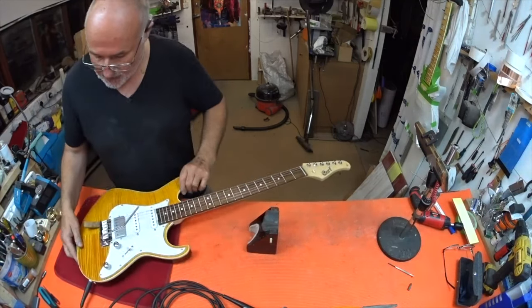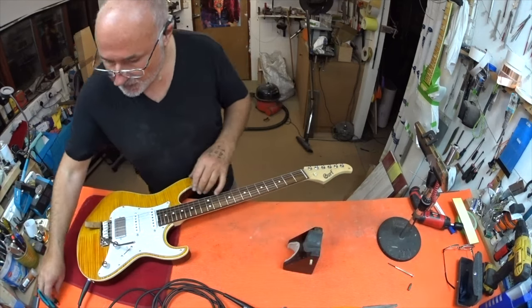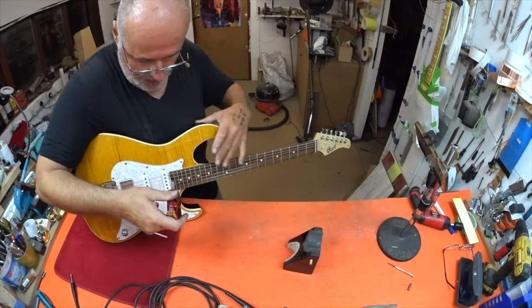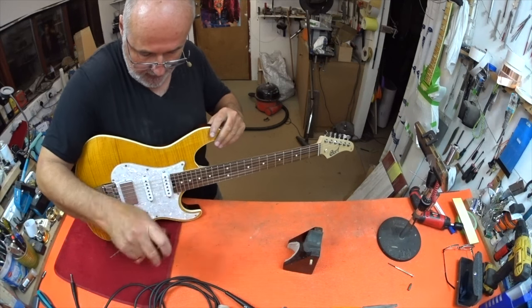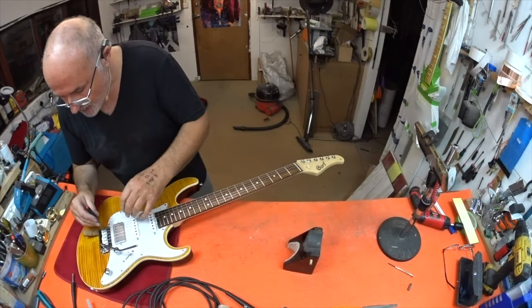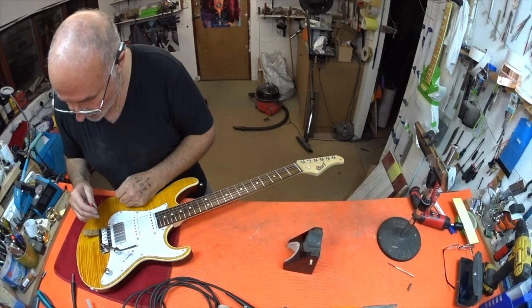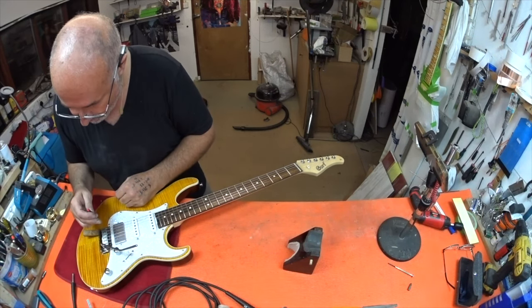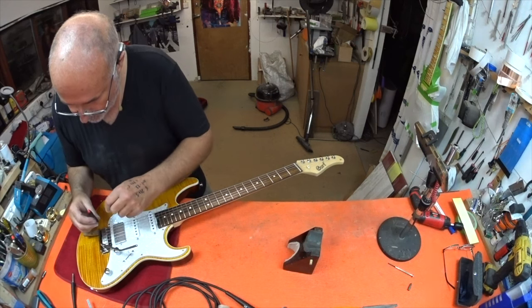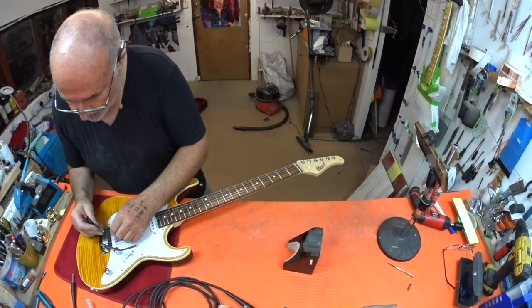So what we're doing now is seeing what we're doing with the action. The action's too tall, so while I'm here, I'm going to reduce the action to the target that I want. So just bear with me. Let's see how much it is right now. It was 1.5. It's now but a fraction over that. So I'm going to turn each one of these a quarter of a way counterclockwise. Well, let's go half. Now this will make it sit lower than I really want, but it should end up being where we want.